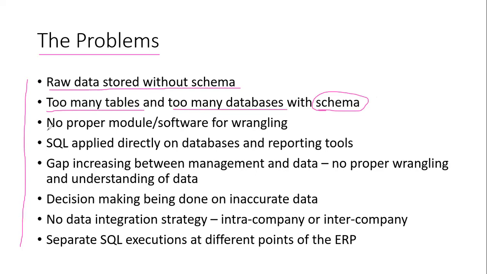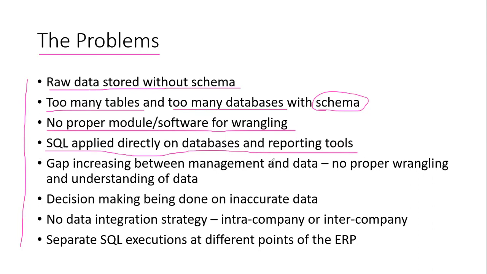The third problem is that in companies, typically, I don't have any proper software for data wrangling, because data wrangling is not a priority. So I don't have any ETL tool, for example auto ETL, in the company, which helps me wrangle my data. What I do is directly apply SQL on databases and then show the results in some reporting tool, not even a BI chart. I might say Microsoft's reporting server, I could use that, or I could use the Oracle reporting server to show the results of my SQL queries. So many companies are doing that.